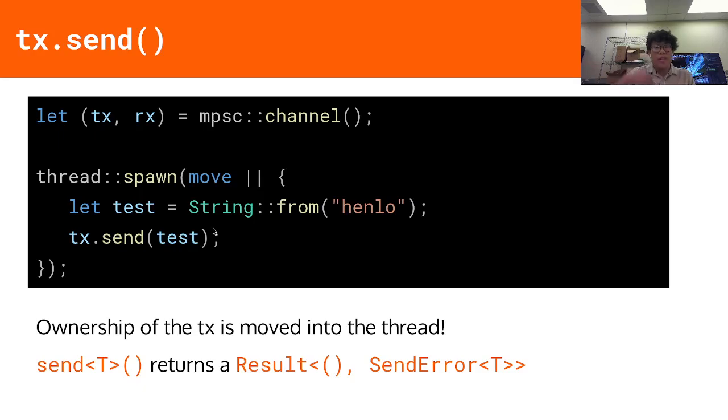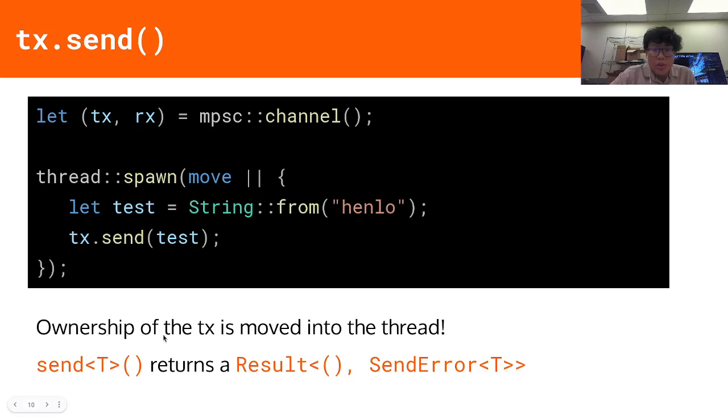So how do you actually send something using the sender? What happens is, for example, here, now that we have created this channel, we spawn a new thread, right? And this is all the same as last lecture. What happens here is that we write a new string called test, right? The most important part here is that you look at the sender, which is tx. We write tx.send(test), and this is the message to be sent across, which is this object, which is a string.